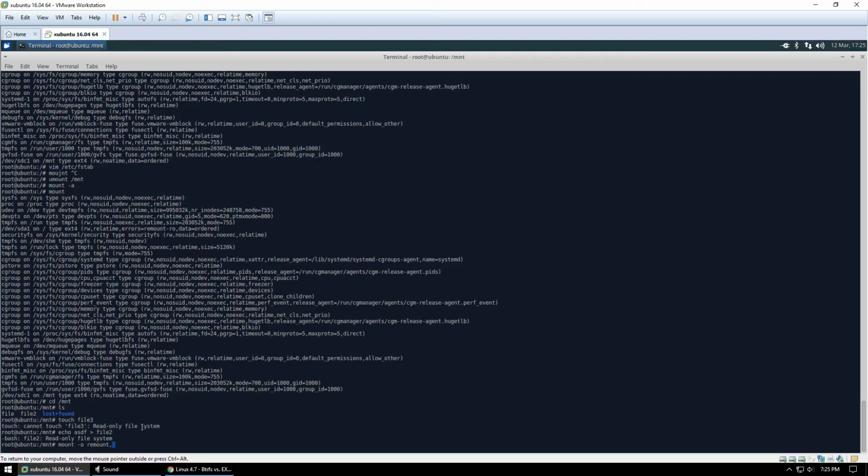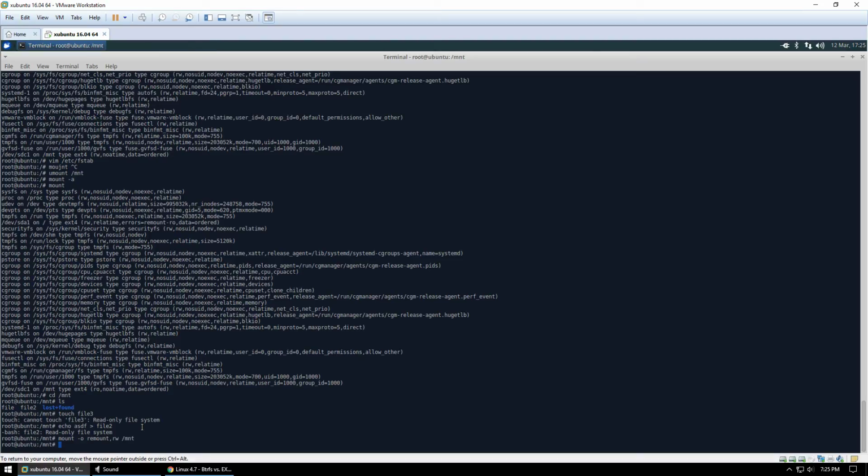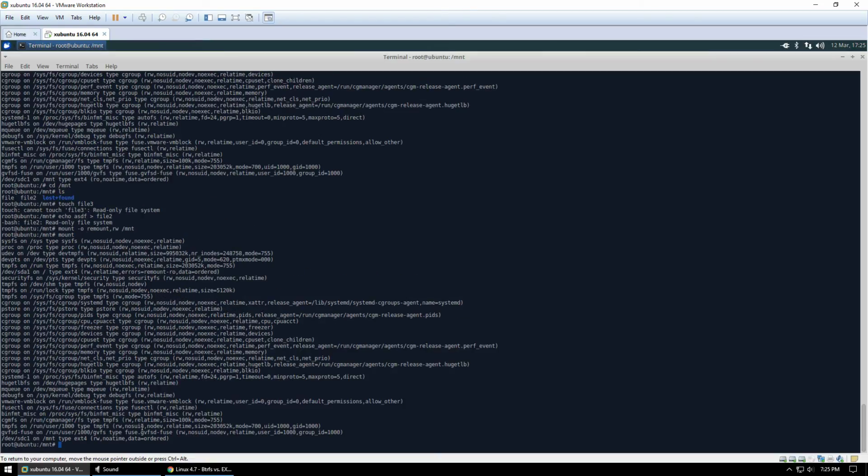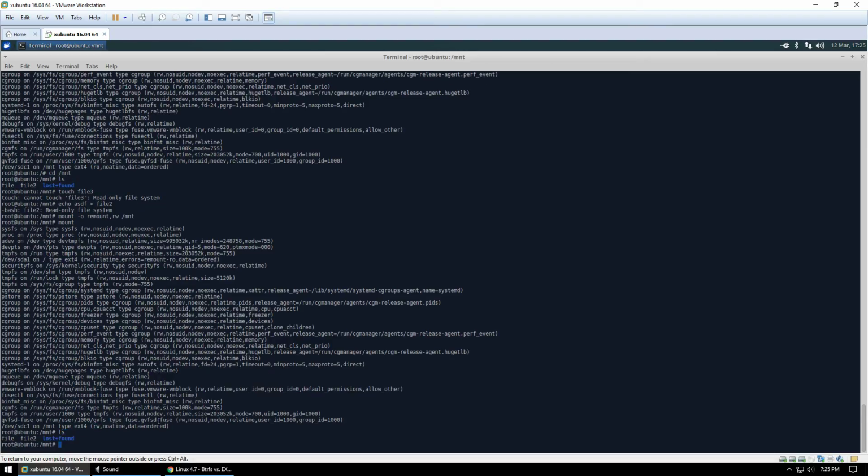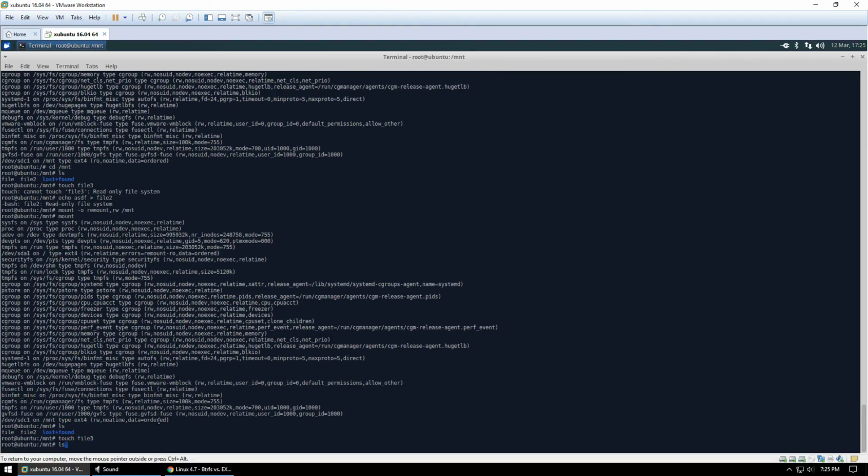That specifies that we are remounting an already mounted file system, and then we can say rw. And then we can say the mount point. Now if we look at our mounts again with mount, we can see that instead of having a read-only file system, we now have a read-write file system. And we can go and make files and everything just like that.